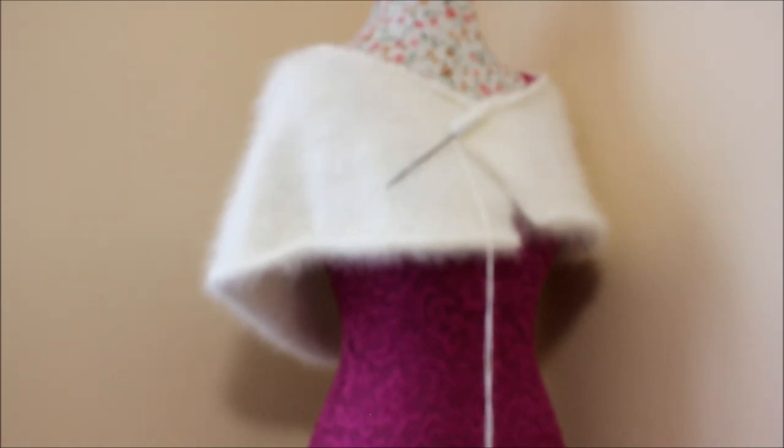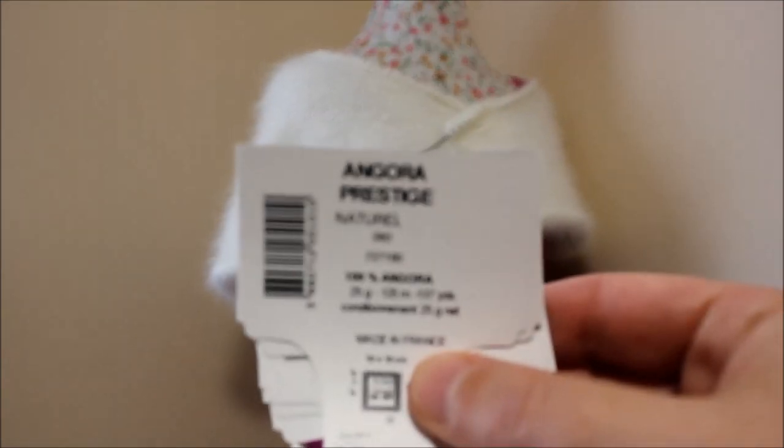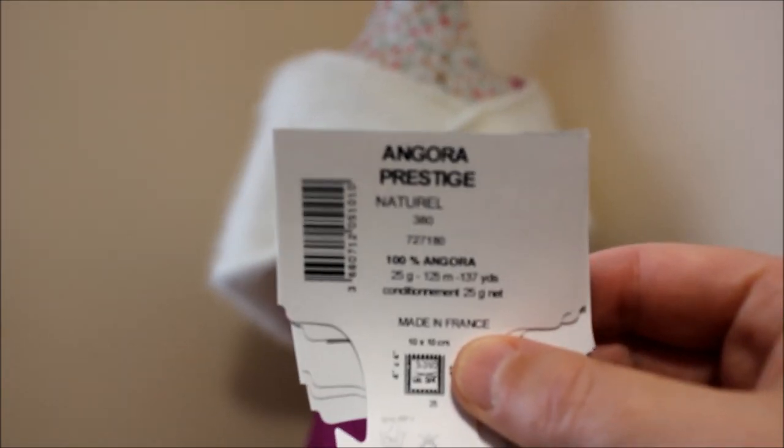Yeah, and I use smaller needles. Yeah, just to let you know, because when you look at the label on the yarn, it says to use a... I hate this focus. It doesn't focus itself. I have to focus. Sorry about that.